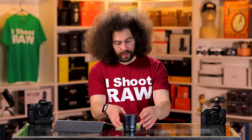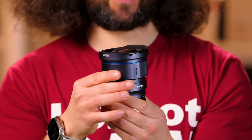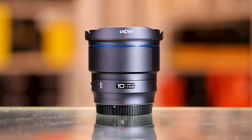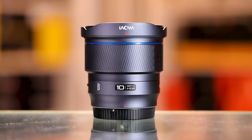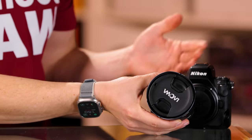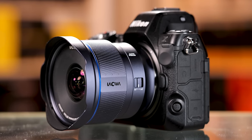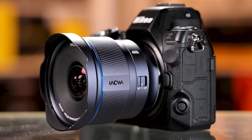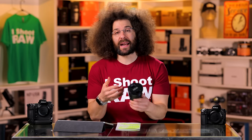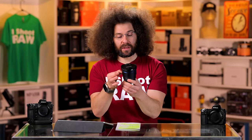Now let's get into the outside of the lens. Look at this bad boy — it's blue. It's actually a really nice metallic looking blue lens. When you put it up on your Nikon camera, which I ended up using since I didn't have the Sony version, it doesn't exactly match your camera, but they wanted to stand out a little bit. That's perfectly fine. I don't hate the fact that it doesn't match — it's not a big deal. The lens feels perfectly fine in the hands.